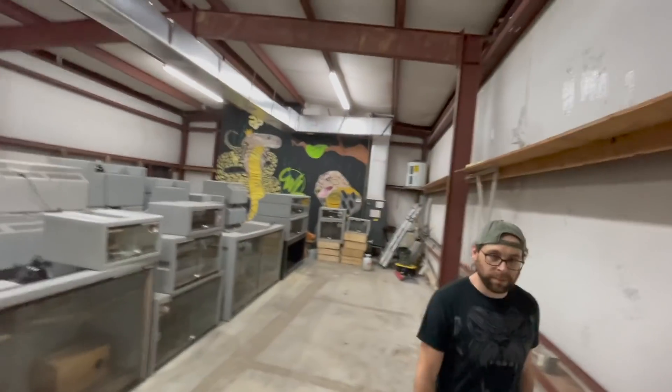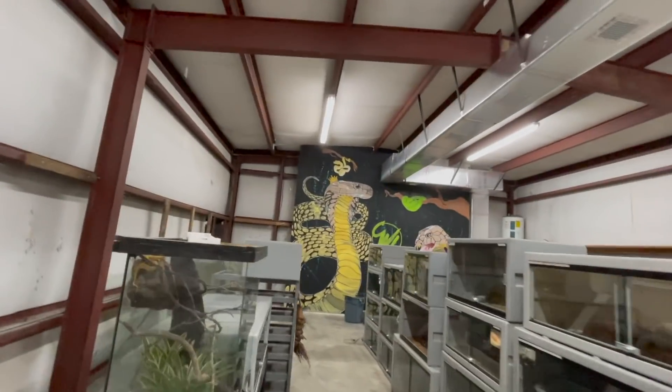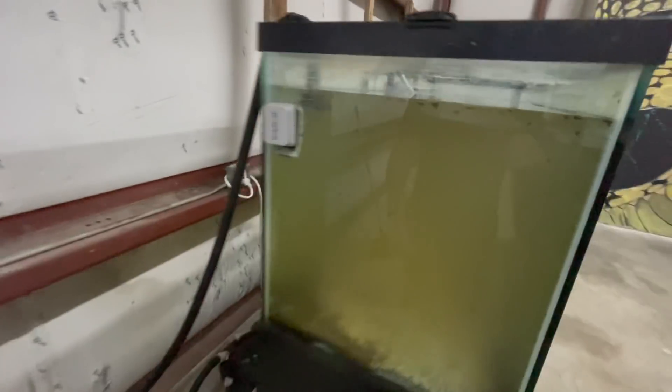All right guys, we did it — this whole entire room, just about everything has been taken away from the walls so these guys can come in and put up drywall all the way to the roof, just like they did over there. We're gonna have awesome murals all over the place. This tank — disgusting, the filter broke down for like the fourth time — we're just gonna get rid of it. Not doing that anymore, just gonna do snakes in here, and we're gonna have all the crocs and cool stuff outside too.